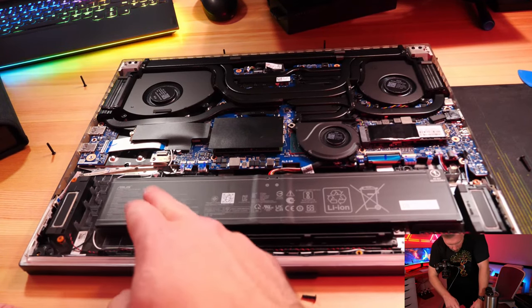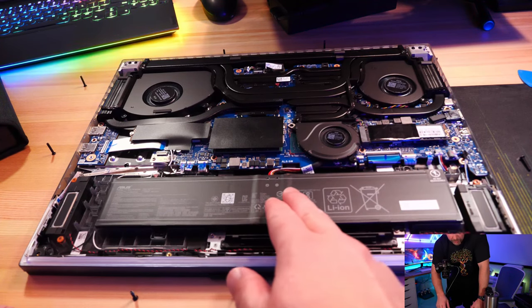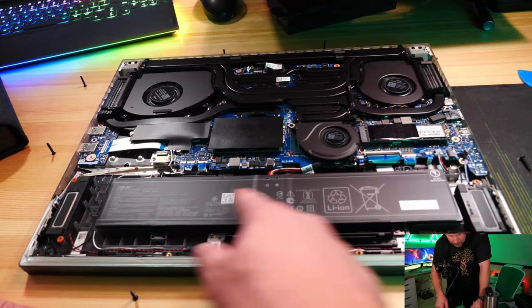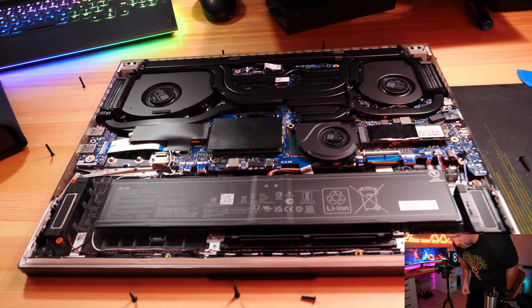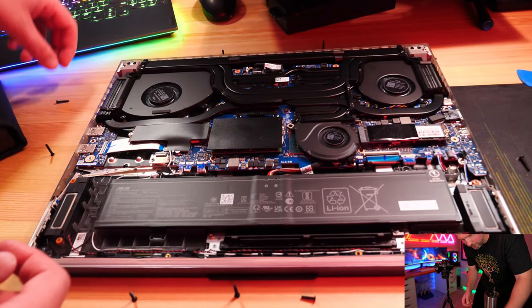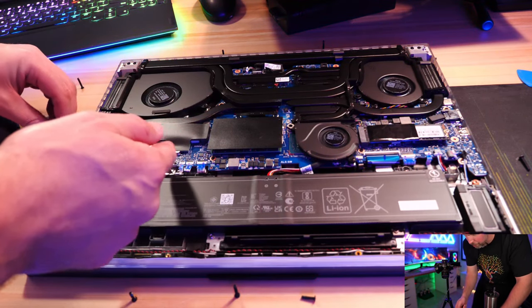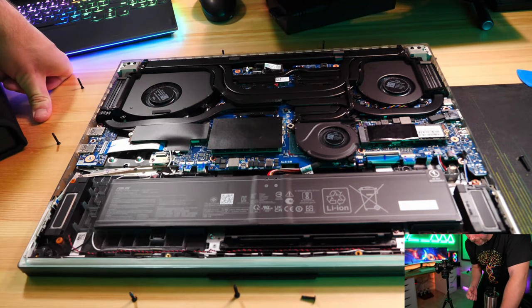So we have a 90 watt hour battery here. I wish this was a 100 watt hour. There's almost no excuse, in my opinion, why Asus can't put a 100 watt hour in here. It is clearly big enough. There's big enough space, at least. And I wish they had included one more M.2 SSD slot as well, because you can see there's plenty of room for them to install another SSD on the motherboard on at least one of these two sides. You could probably do four in here if they were cramming it in.